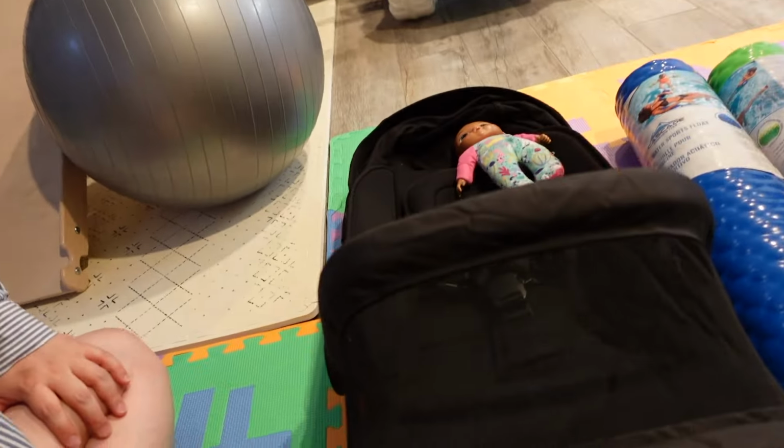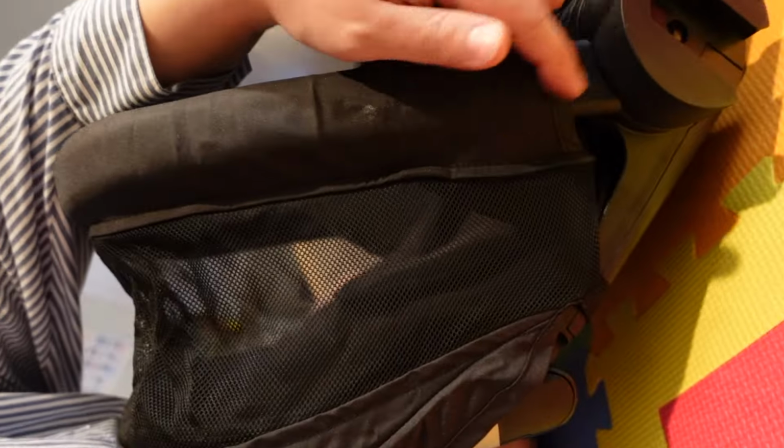Okay, so I got the infant bassinet attachment set up. I was struggling with the side button area over here because our stroller is the Kalugo Complete, and they stopped making that one because they replaced their strollers with the compact, but then you can add a complete system. Anyway, finally figured it out.